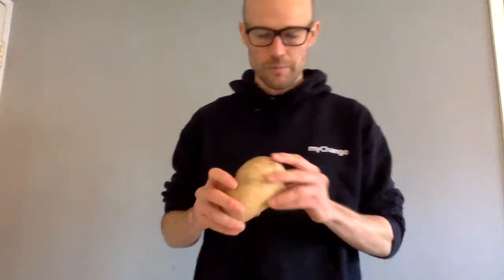So we're going to start off with the easy vegetables first, and then work up to the harder ones. You might need an adult to help you out on some of the harder ones, because obviously potatoes are rock hard. So we'll start off with a nice easy one. I'm going to start with a potato. I'm going to leave all the skins on, because it gives a little bit more fibre to the dish itself. We can take them off, but no need to. We've washed them; they're all good. So I'm going to bring the screen down, and then we're going to start with our recipe.